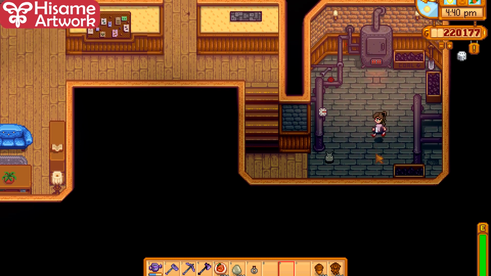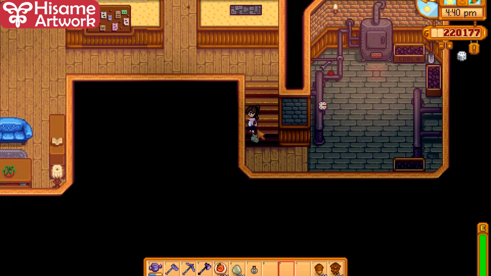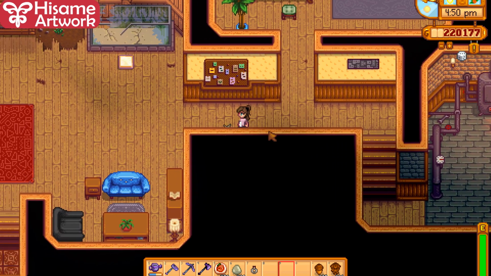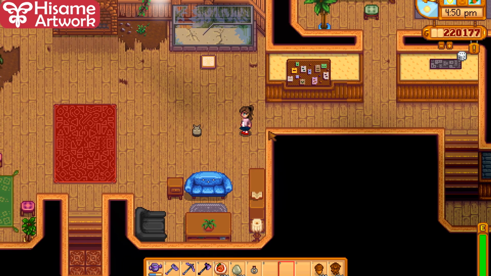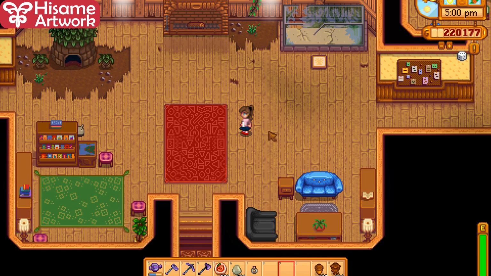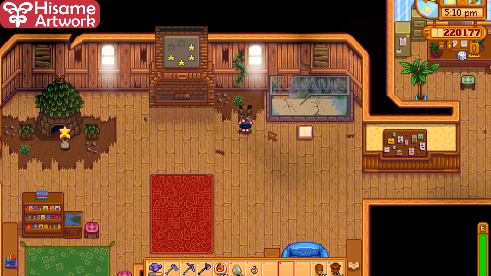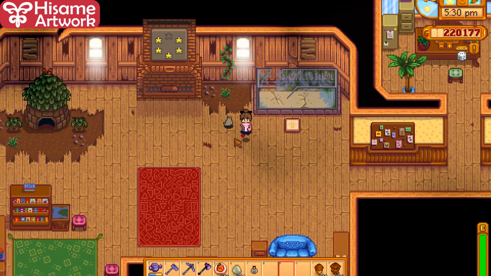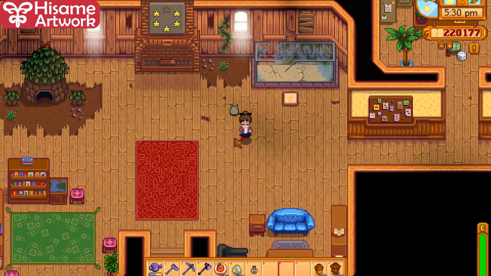Yay, so cute. Come here, little guy. What could that be? You're pretty fast. You're so funny. Okay, now he brings the little star and puts it up there. Oh, and I forgot to take my trout from the... Oh, and he follows me around. That is so adorable.